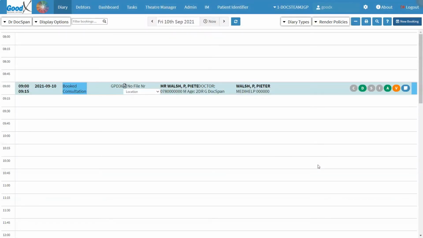Once the booking has been made, all the booking event templates that have been scheduled during the setup will go out automatically to the debtor and patient for who the booking was made, depending on the setup that was done. For an extensive explanation on how to check whether the communication was sent successfully, please refer to the user manual in this video's description.